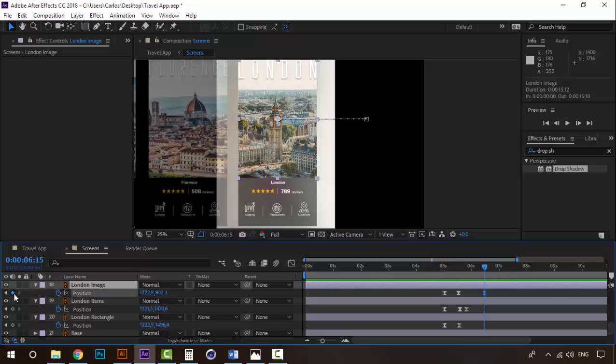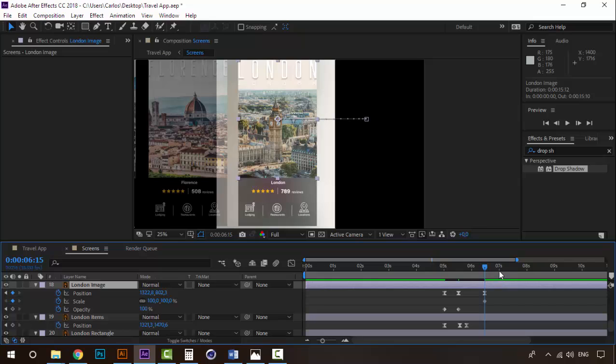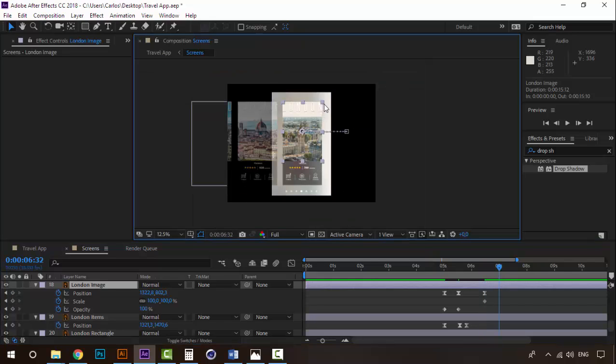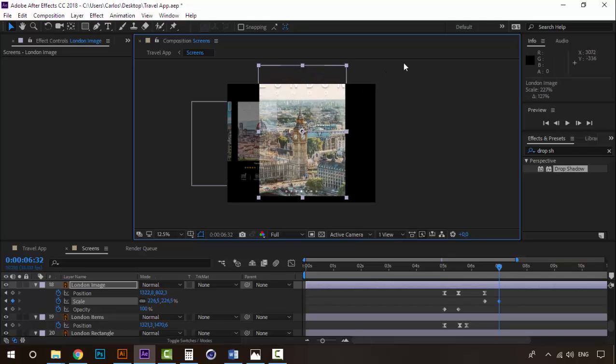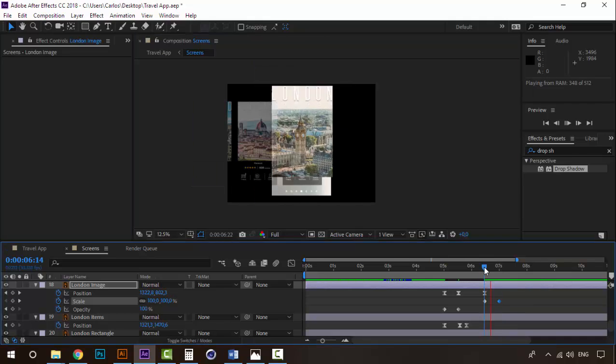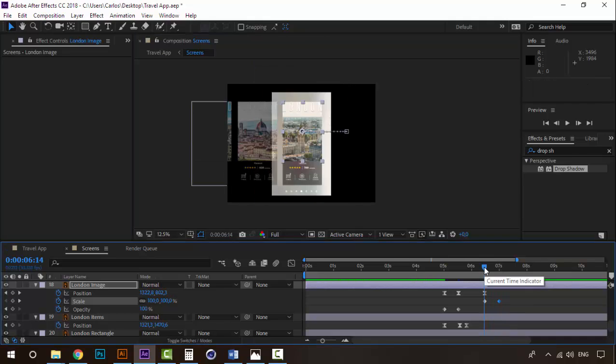We will add a keyframe for position and a keyframe for scaling, and then here we're going to cover the entire image like this. So we will have this animation.